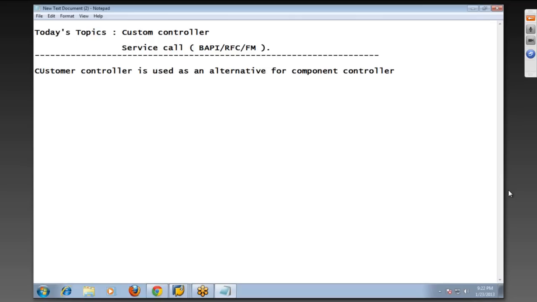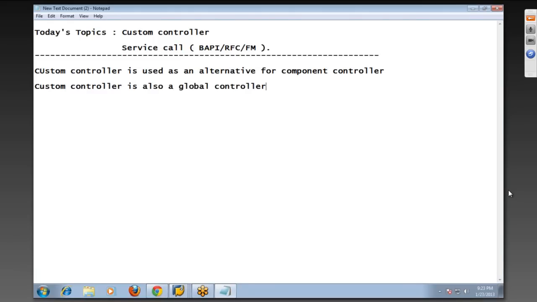I mean to say, custom controller is also a global controller. But in real-time applications, you have to use custom controller whenever there are more number of nodes and attributes.